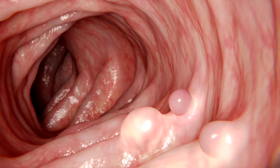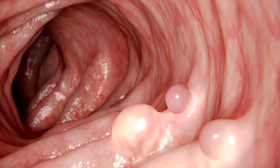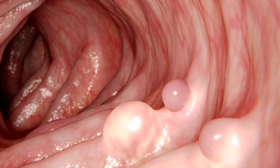There are different types of polyps called adenomas that, left unchecked, meaning in 10 years, 20 years, could develop into cancer. Most polyps do not have cancer in them, but again, when we do remove them, we do send them to be looked at to make sure there's no signs of cancer cells. So we are removing any chance of cancer when we remove that polyp.